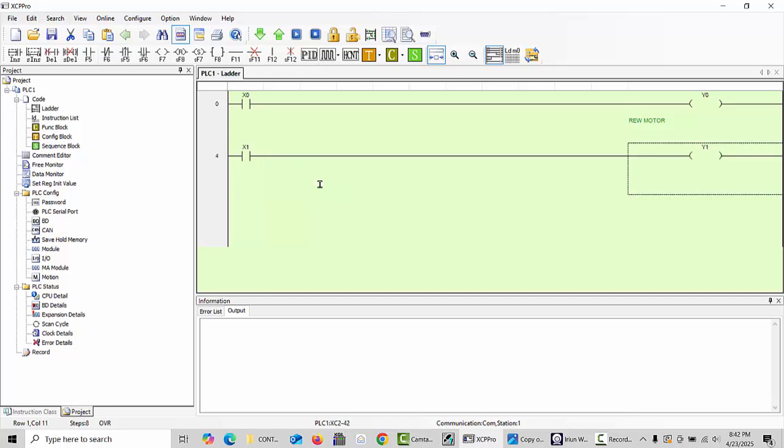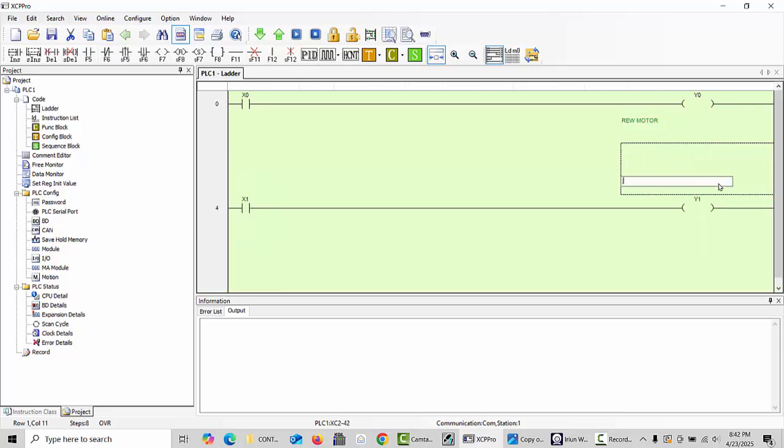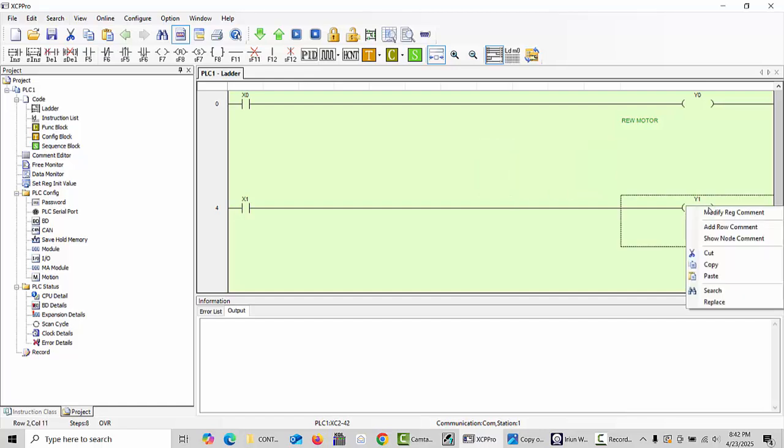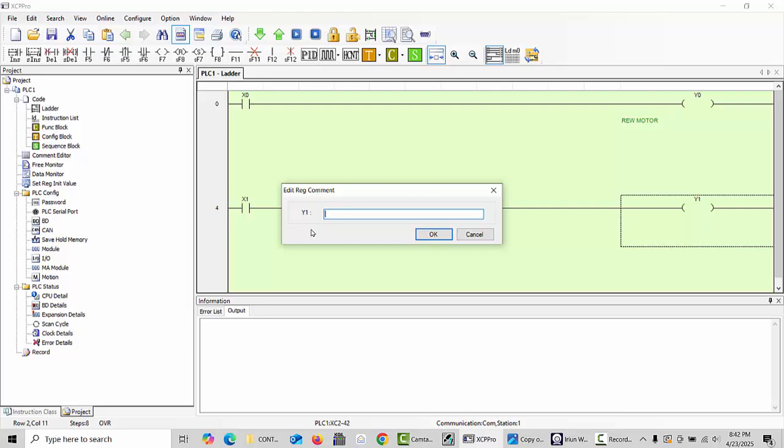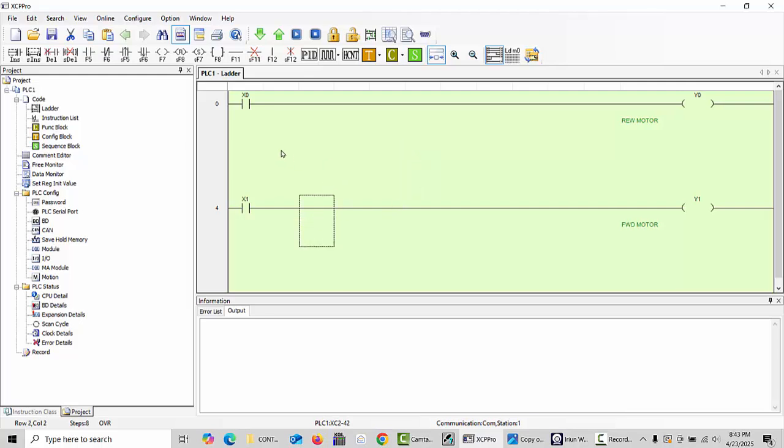Y1 we can choose, or Y4 also, any one. And you can also give the comment name, FWD motor, and click OK.